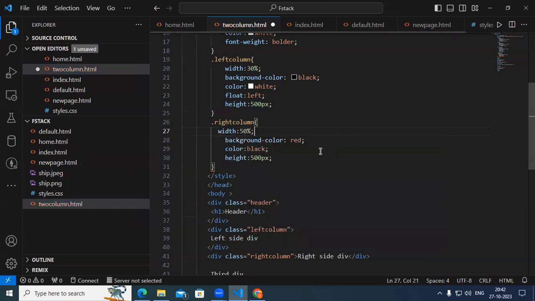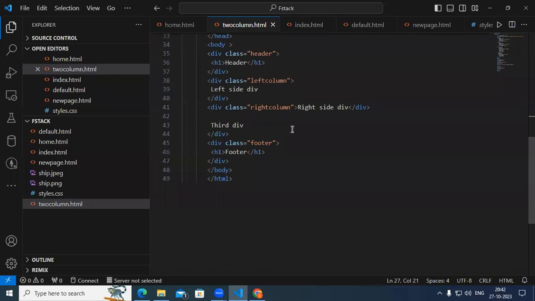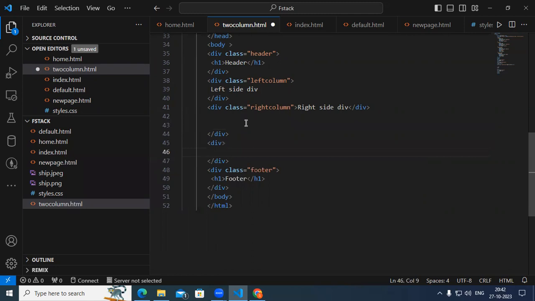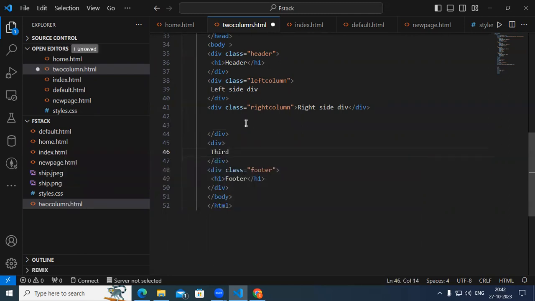Okay, 50% we use. Now how does this work, see here. It is using only 50% available space. Now let us go with one more div here. What will happen? Okay, so the third div is kept here. This is basically the right column. Now here we go with one more div. In this div we try to render. So this is here the third. We just put like this.